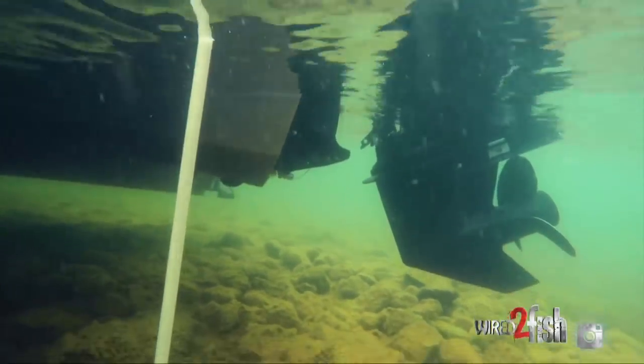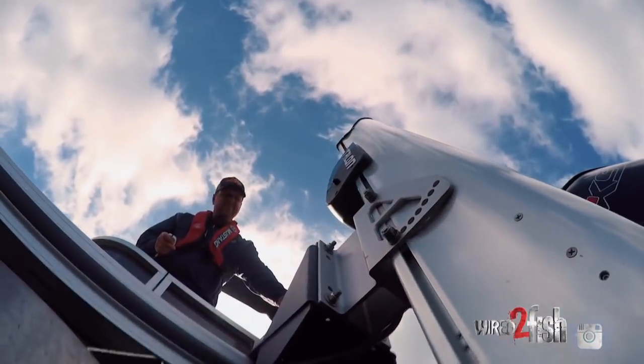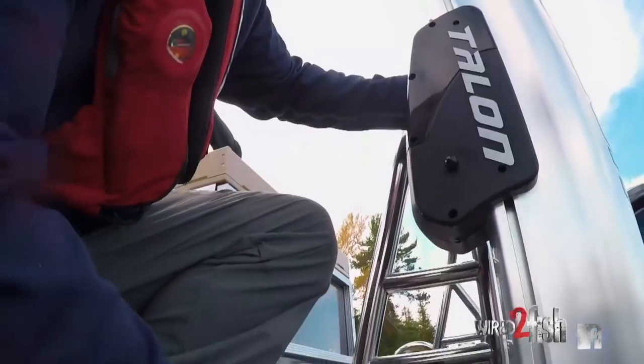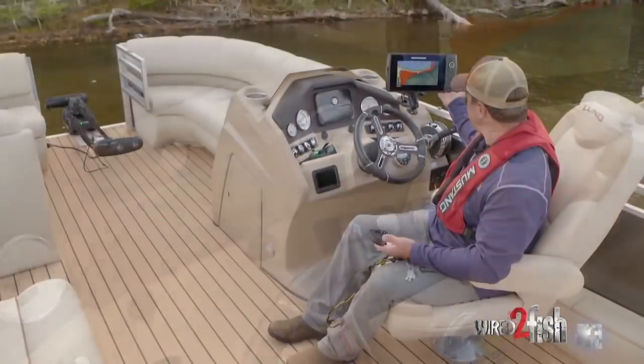For shallow water fishing or pinning the pontoon in place, we added dual Talon shallow water anchors in opposite corners using Minn Kota's Talon Pontoon Edge Mount Kit. We went with an 8-foot Talon in the front, which remains below line of sight, while an aft-mounted 10-foot model extends the depth range for deeper anchoring. A quality LCD fish finder rounds out the package.